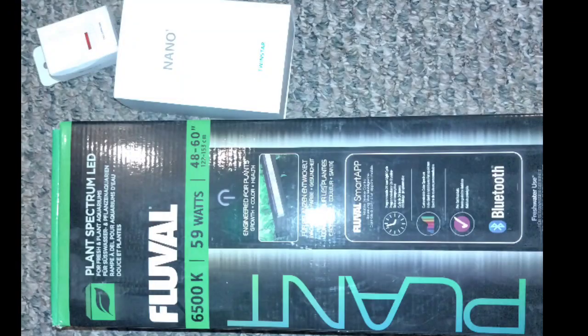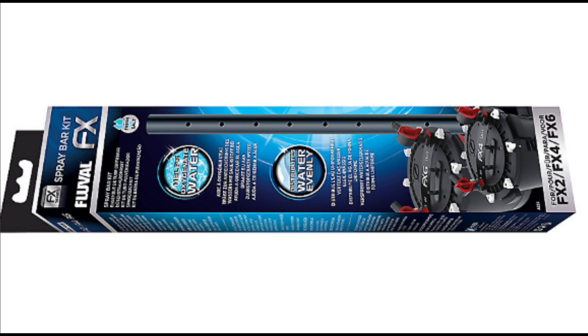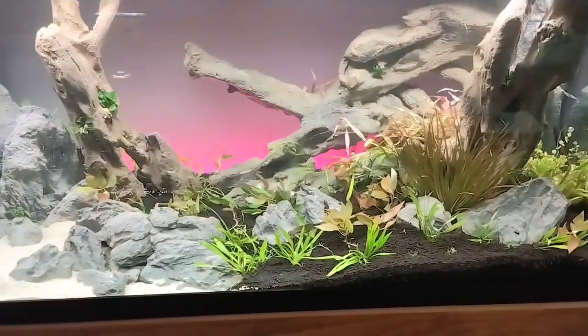Rolling with the 48-inch 3.0 by Fluval and a Twin Star Nano Plus algae inhibitor. An FX4 filter with the FX4 series spray bar kit. Also a heater controller by Innovative Marine, the Helio, by Bulk Resupply. Also chose a serene background. The LED light shines up onto a frosted background and changes through an array of colors, with a controller by a remote, different programs. You can see the time lapse here. It's pretty cool. I chose this to try something different. I got turned on to it.